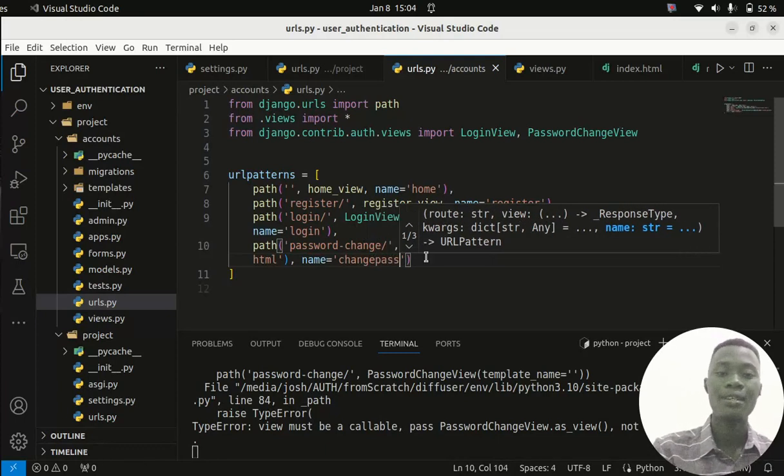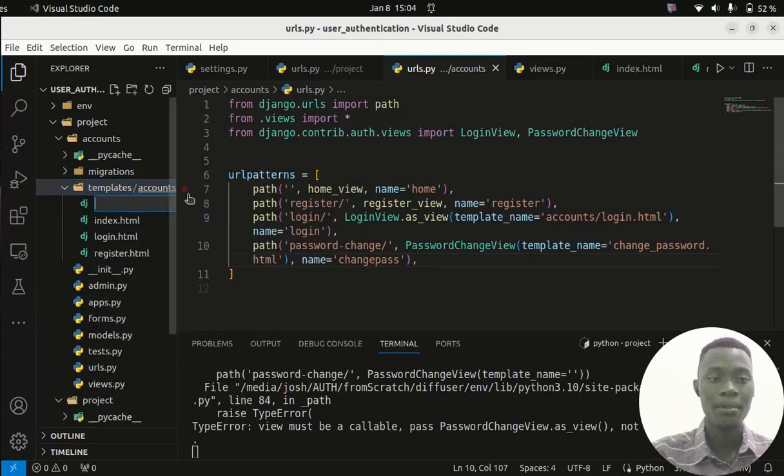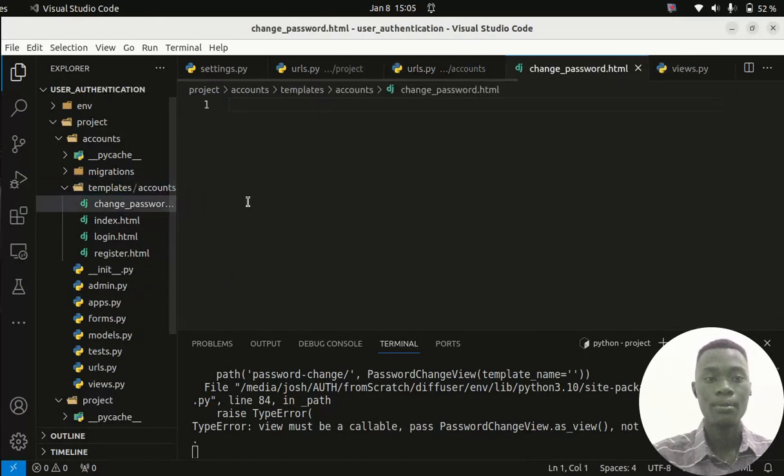That is when someone wants to change their password. We have no such template at the moment, so we can create it. Change password.html.